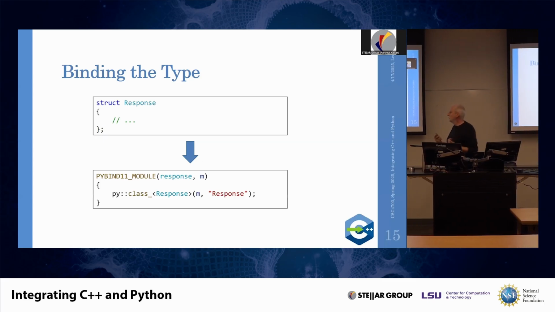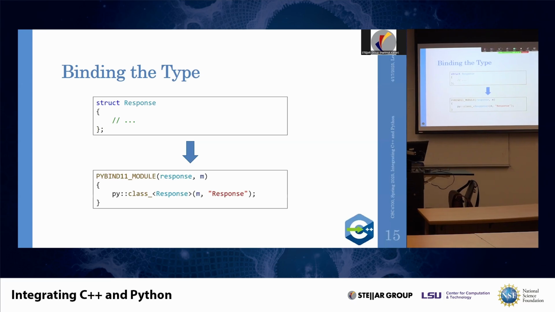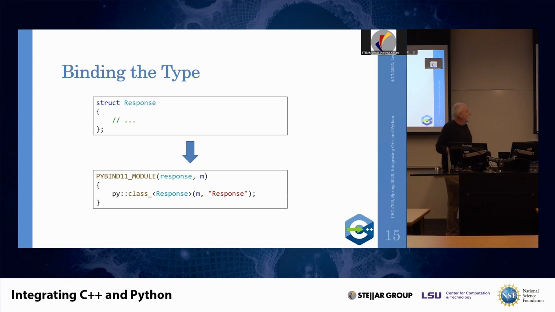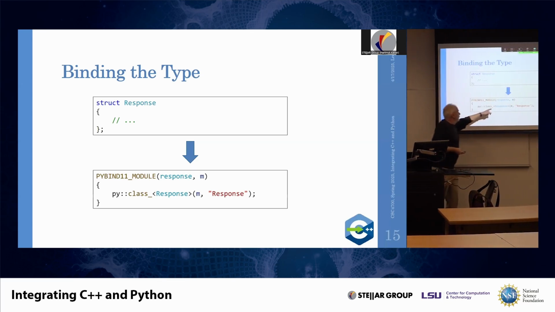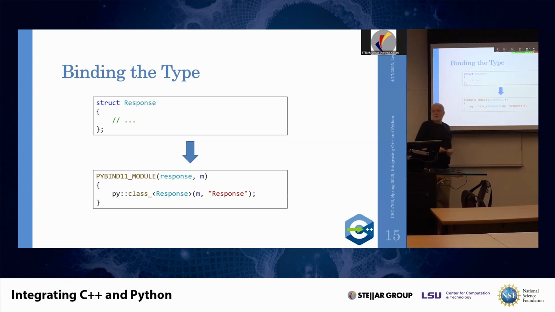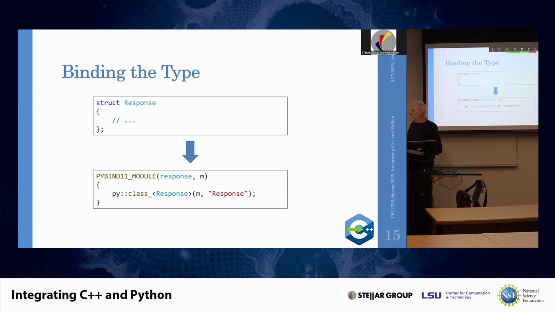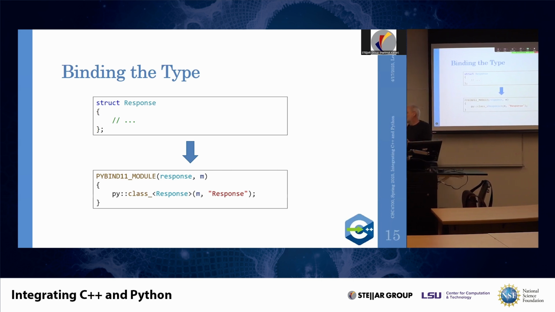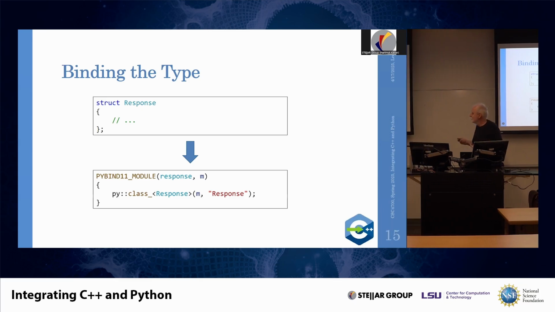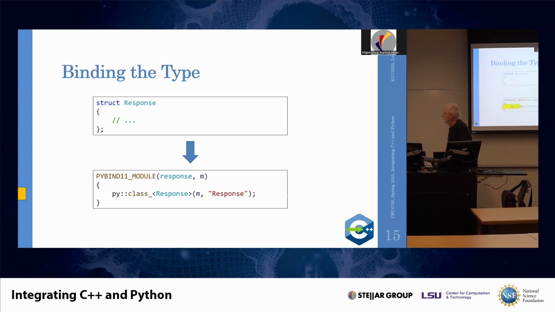And you should be able to import that response module already. So once you compile that, you can do import response. And you can do from response import Response, and that would work as well. You couldn't do anything with it because there's no functionality on it, but you could import it.